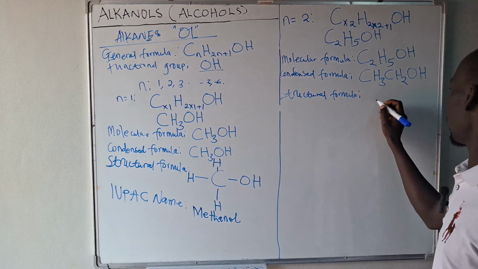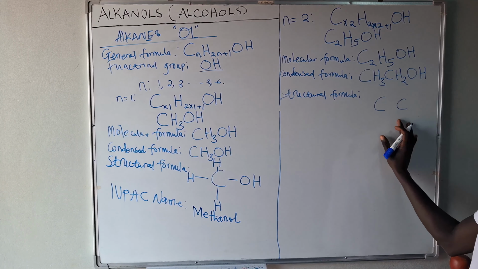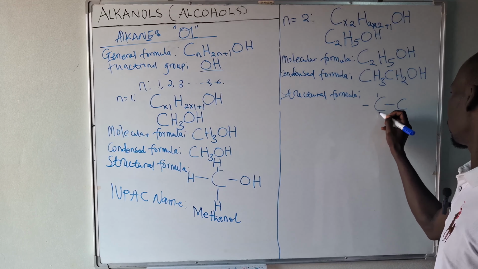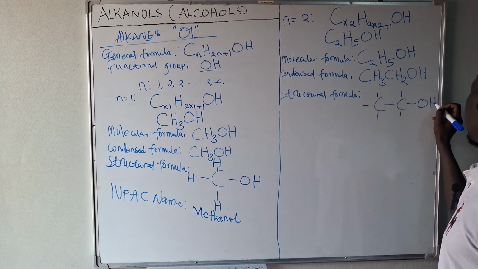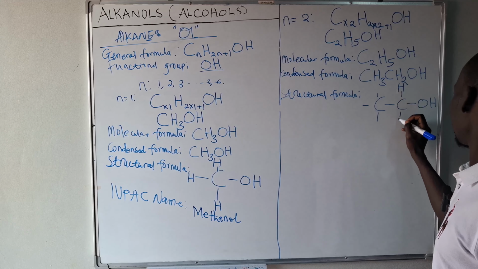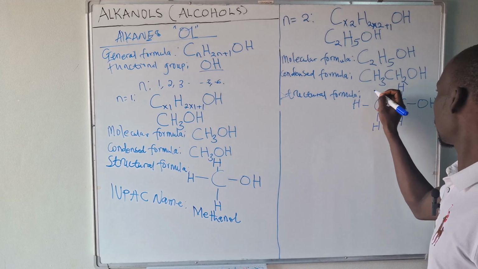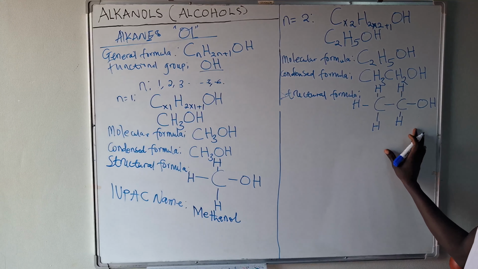Structural formula, we shall say it, I have 1, 2, these are carbon atoms. They have single bonds in between. Shall have something of this kind. Attach the OH. We shall have hydrogen here, hydrogen here, and hydrogen here. Shall have it in this format. So this is the structural formula.